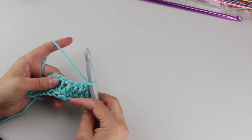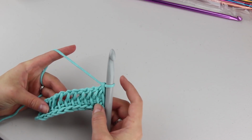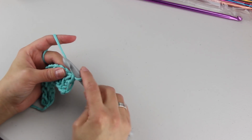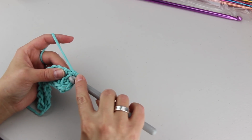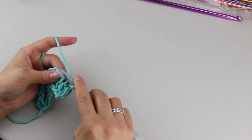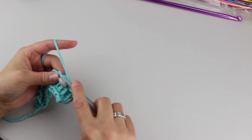So you can see where it kind of looks like a cross between crochet and knitting. So again, we're going to work our way back just the same as the last round. So we're going to insert our hook into this vertical bar, and then we're going to yarn over and pull up a loop. Continue this row the same as before.